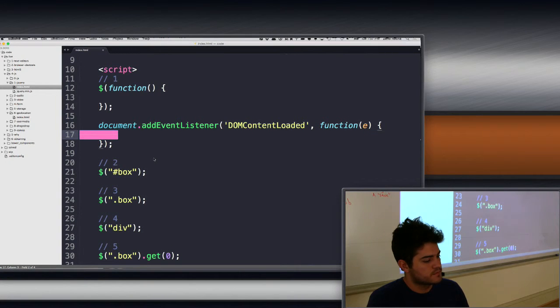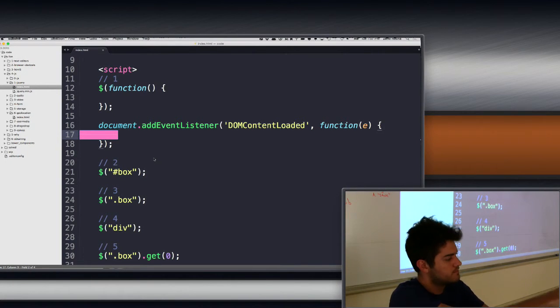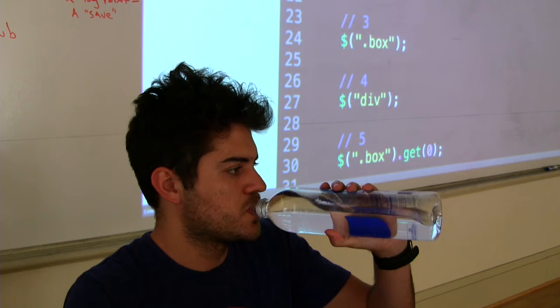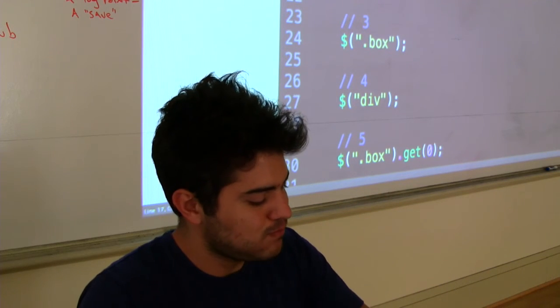What we're doing here is you've got comment 1, comment 2, and we're taking what we see in jQuery and we're saying how do you do it in just plain old JavaScript. Exactly. That's cool.